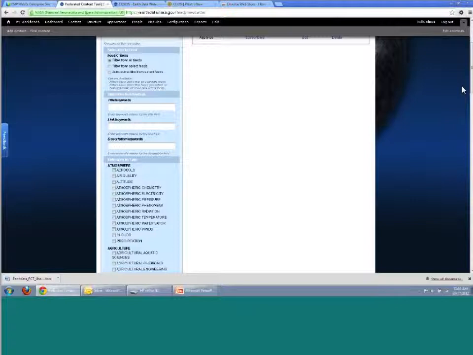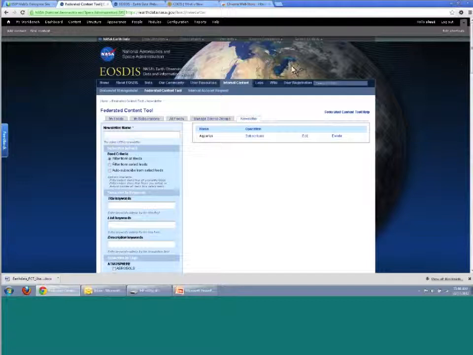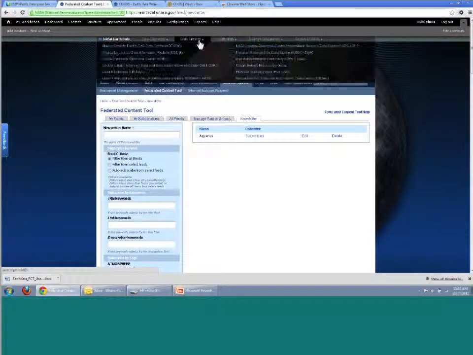Any additional questions? So how many different websites are connected through this right now, would you say, or either as consumers, I guess? Well, right now it's Earth Data, and it has been rolled out to all the DAACs, so it's 12 of them. We're working on getting the articles and getting everybody feeling comfortable with the tool, but the initial rollout includes the data centers and Earth Data.